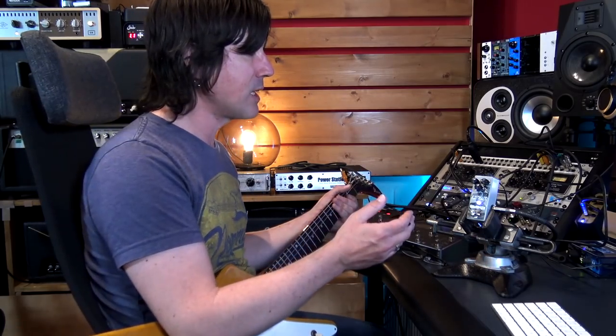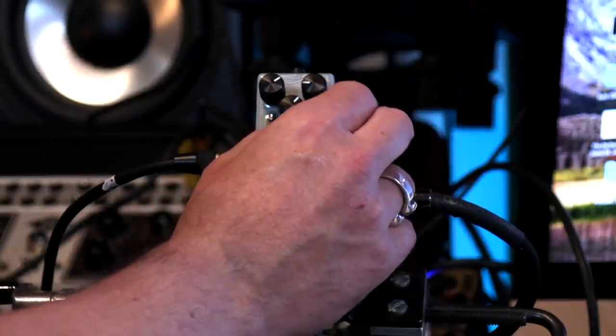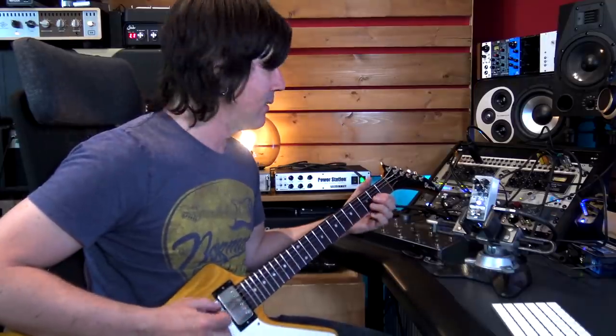Okay, let's turn the knobs, hit the switches, all that good stuff. So I've got the pedal set up right now for kind of the most amp-like gain sound that I've heard out of it. And it sounds actually really good for this sound. Check it out.